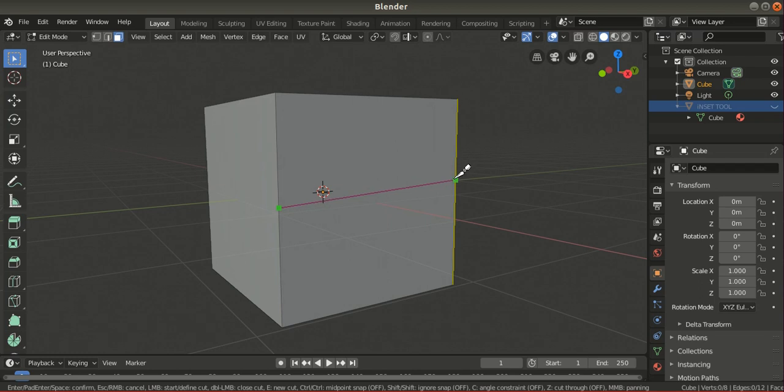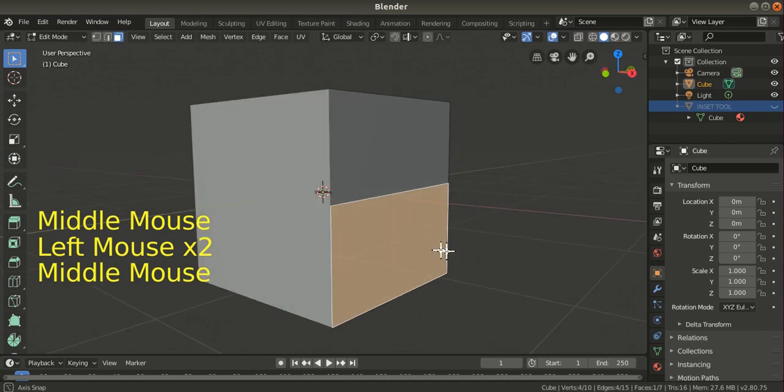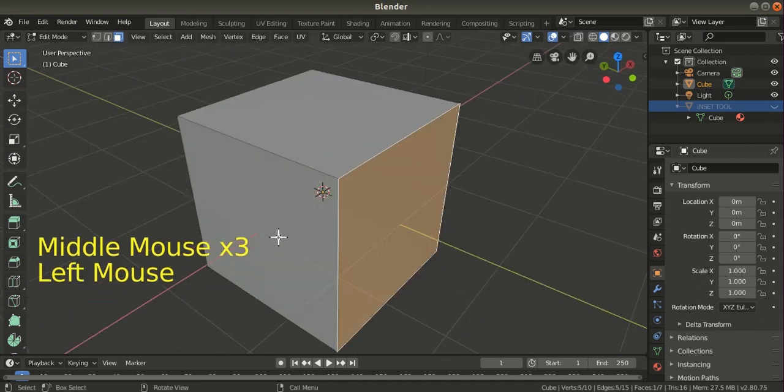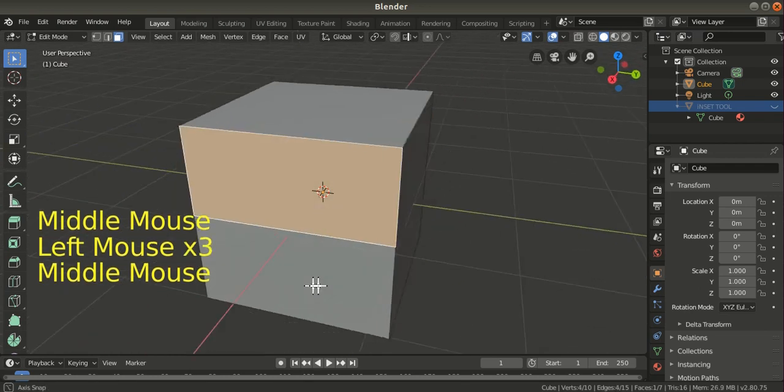You press Shift to make it look straight. Then you click and press space. Now you have two faces here, and this side and that side and this side remain one face. You see?